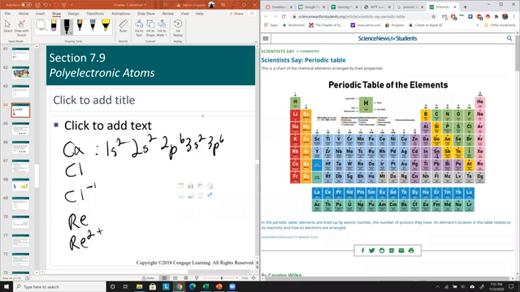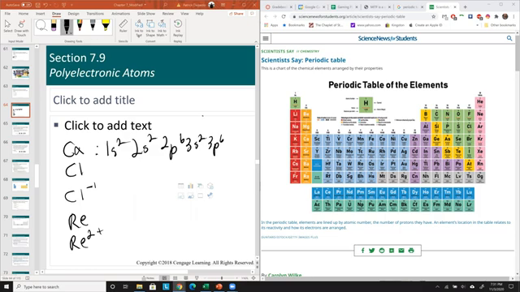James, is there any time where you can't use shorthand? If they tell you don't use shorthand, but I don't imagine them doing that. If they say write the non-abbreviated configuration, then you can't write the abbreviated. But other than that, you can use it anytime you want. If they say write the configuration, you can write the shorthand.